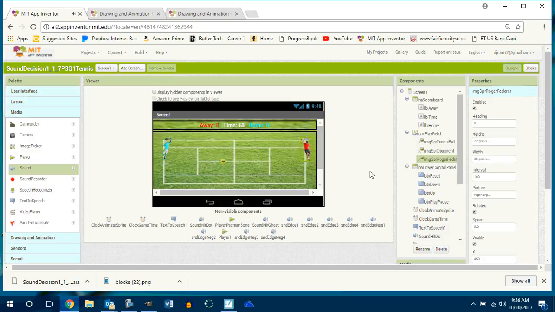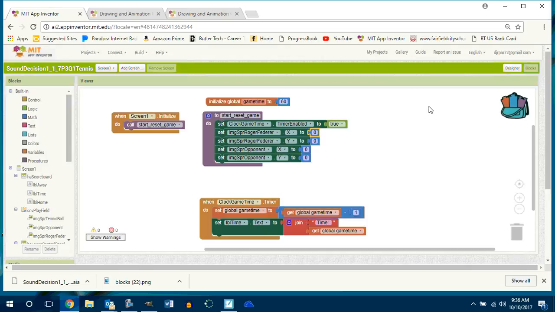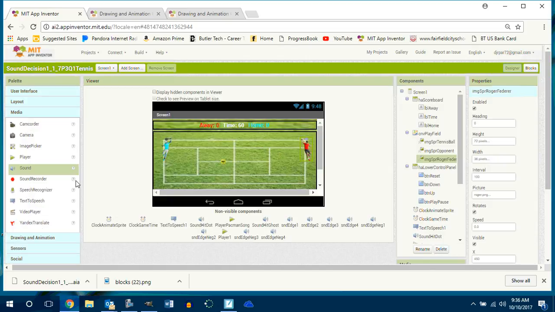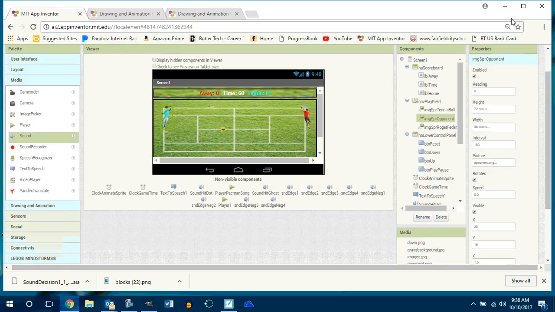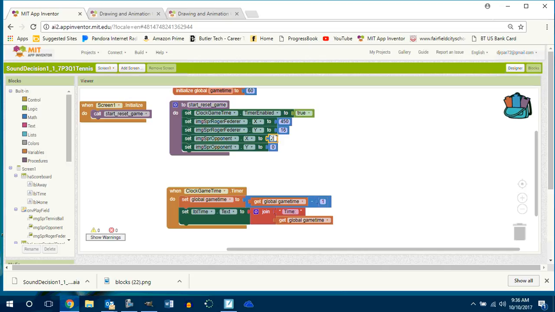You got to figure out your game board. I want Roger in red starting out at 450, 16. So Roger in red is going to start out at 450, 16. And you go over here to this teal green, whatever that is, not fuchsia, but aqua. Aqua's going to start out at 20, 16. So you go over here and you say, I want you to start out at 20.